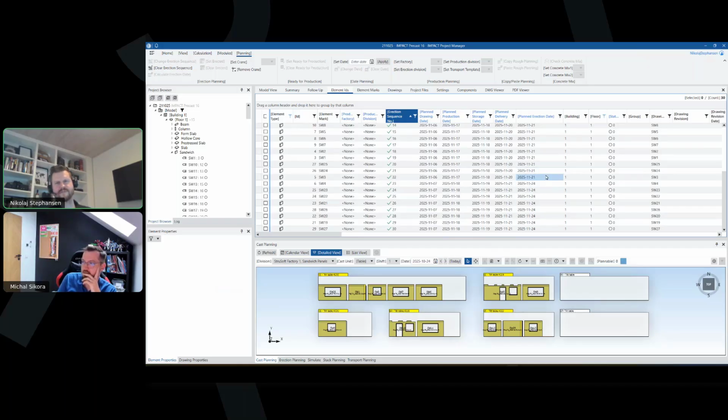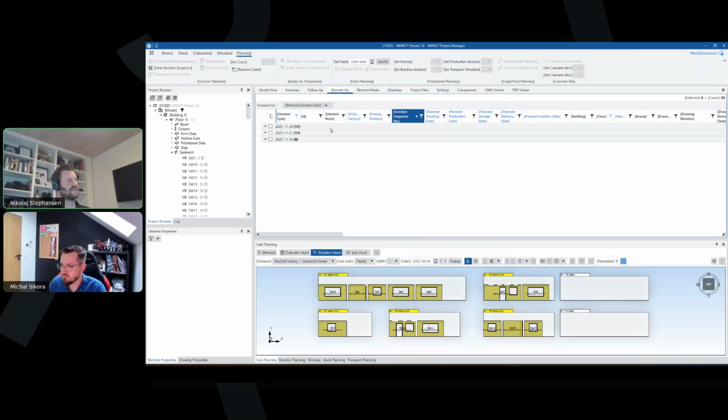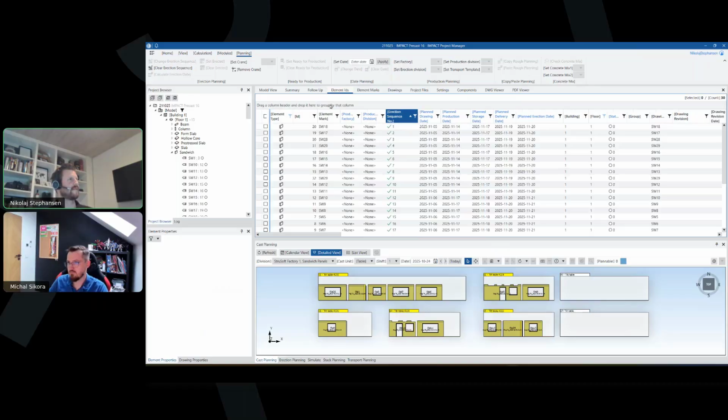It goes from the 21st to the 24th because there is a weekend, and we have set in our system that we don't want our guys to work on the weekends. This means I can even go in and just say how many elements go up each day, in this case here. So basically, I don't exactly know what your plan with the rough planning is, Michal. Now I just ruined it in 5 seconds. But that's the whole point, to get the system to work for you. That was my input for this one here.